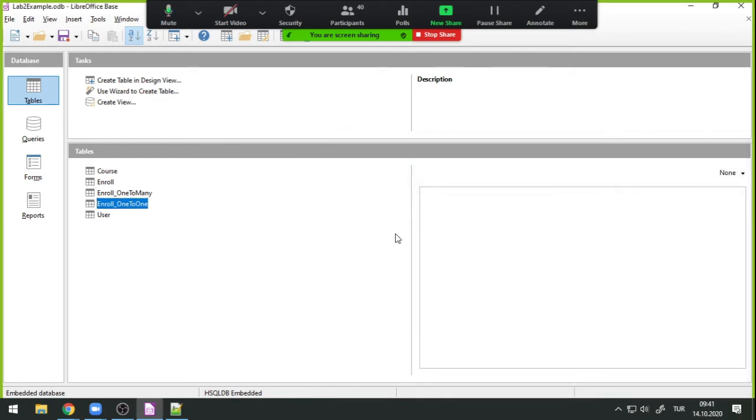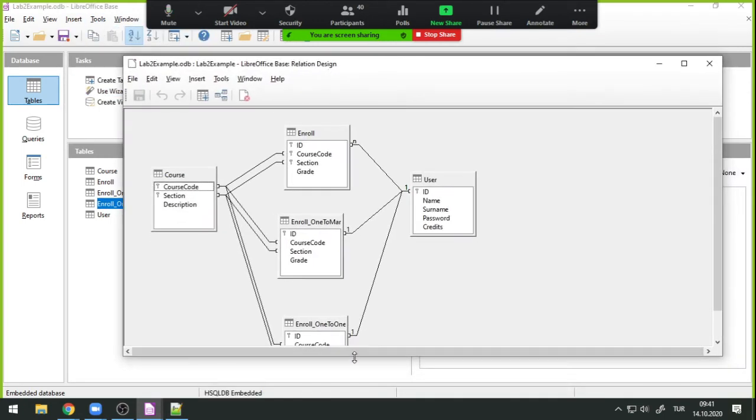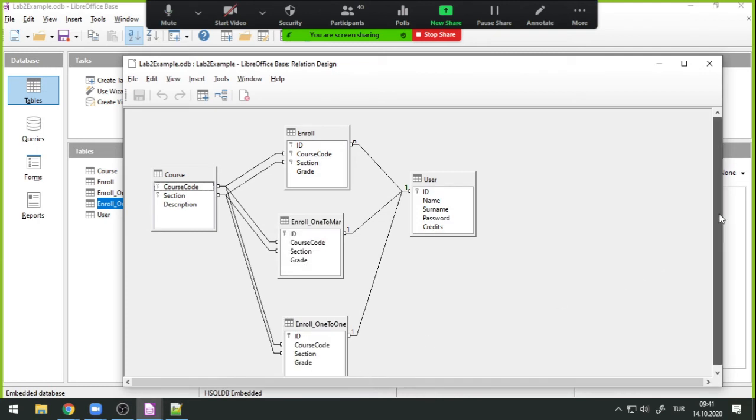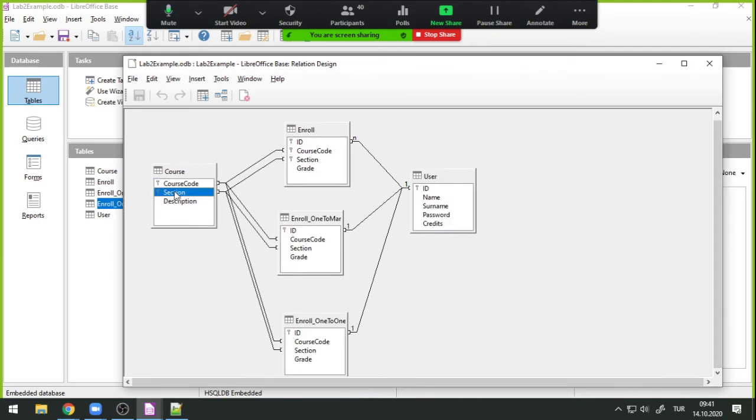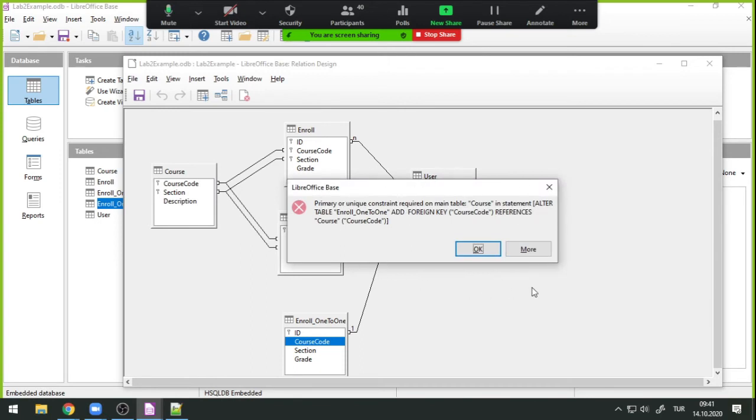So any problems, questions about these cardinality concepts? Okay, so in here, since we need both course code and section at the same time, if I try to carry just one of them, you get such an error, right?